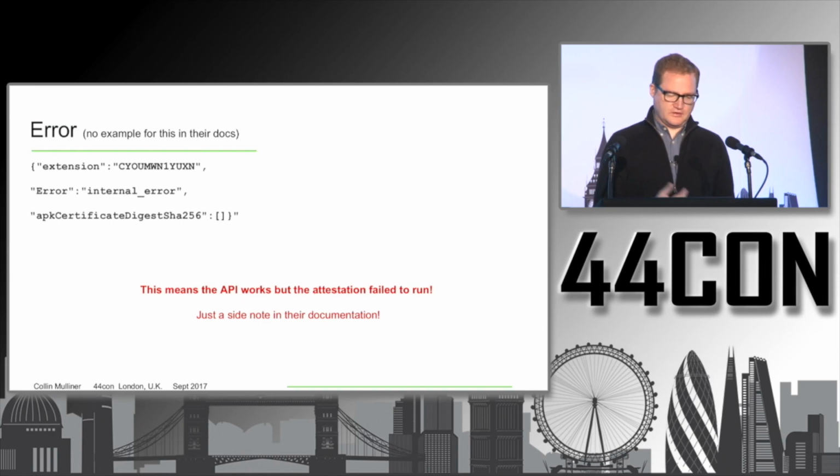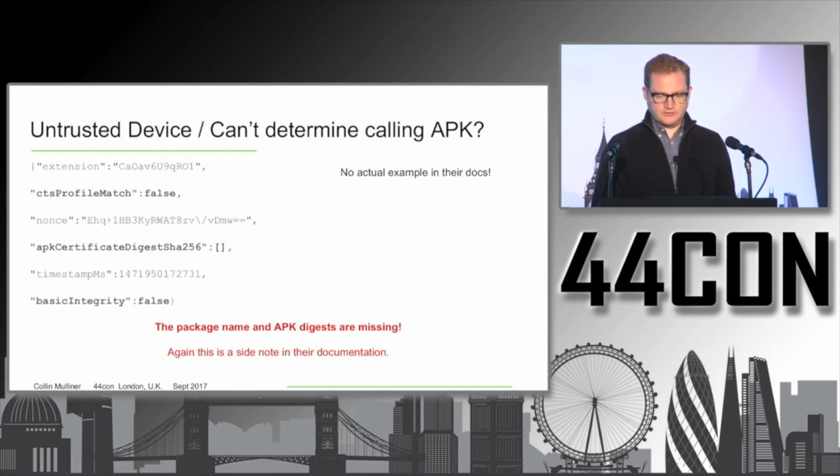Turns out they just give you a blob that looks like this, and that means, hey, your API works, but something just went wrong. And normally, how do you get out of this? You just retry and retry. So you have to be very, very vigilant about implementing retries and error handling. Otherwise, this API is kind of useless.